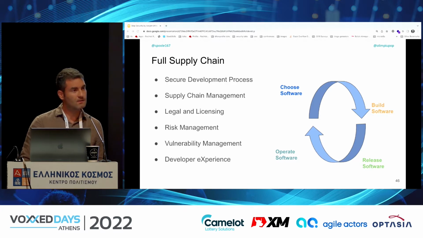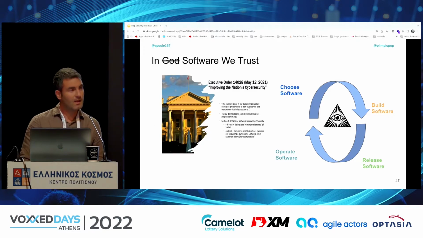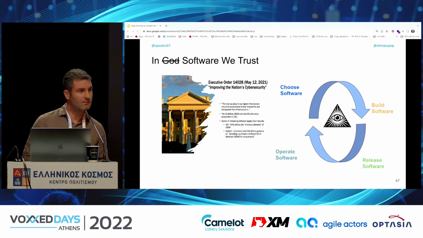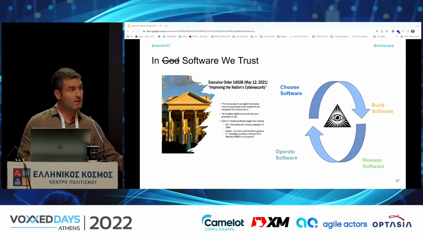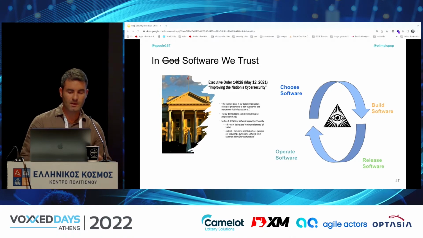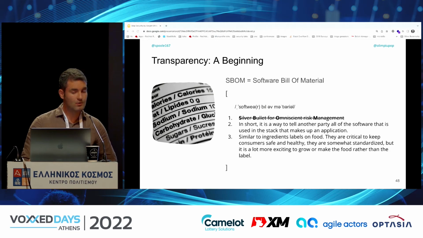Luckily, we have a big brother that is watching sometimes on top of us, and Big Brother Joe signed the executive order last year in May, probably as a follow-up of all the details that Steve just mentioned, and decided to put his big eye in this supply chain circle, and he decided to put that in the form of the software bill of materials. Like there are also in the case for other industries, like chemical industries, pharmaceutical, and so on and so forth. And he wants us to put a new label on our software.